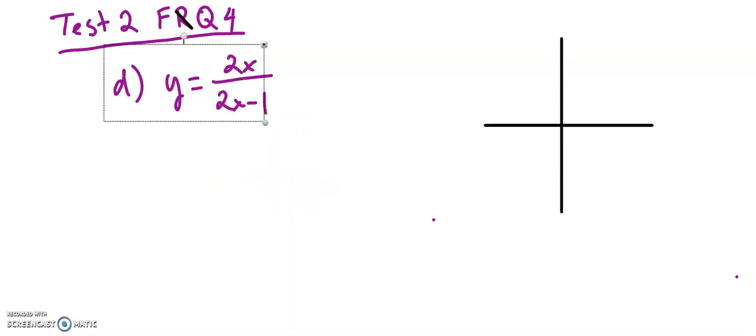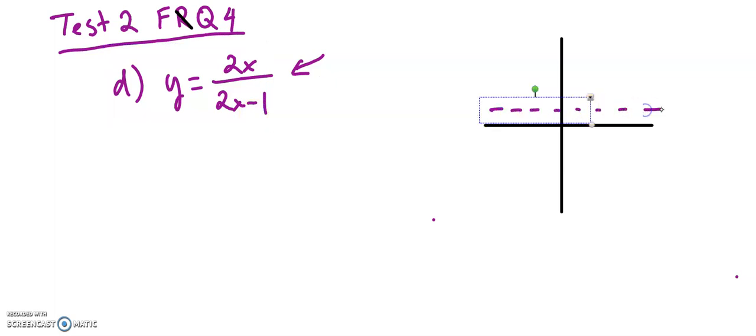The last part says to graph this on that slope field. And the reality is you can use the slope field, but you can also use your pre-calc skills to graph this out. I know from the previous problem that I've got a horizontal asymptote at 1 and a vertical asymptote at a half. And if (1, 2) is a solution, I know that this point right here will have to be on there. Then just following those slope lines, we know what this would look like.